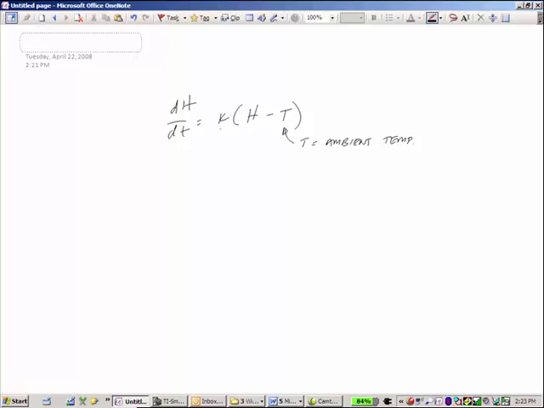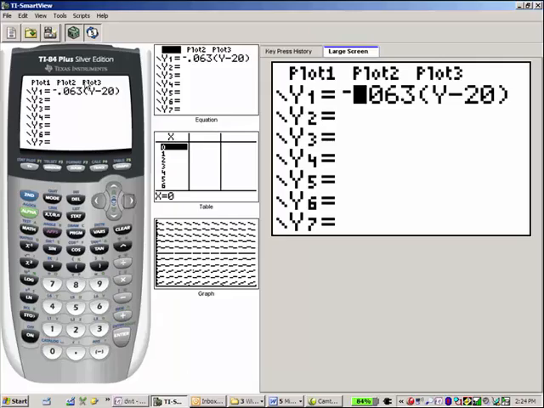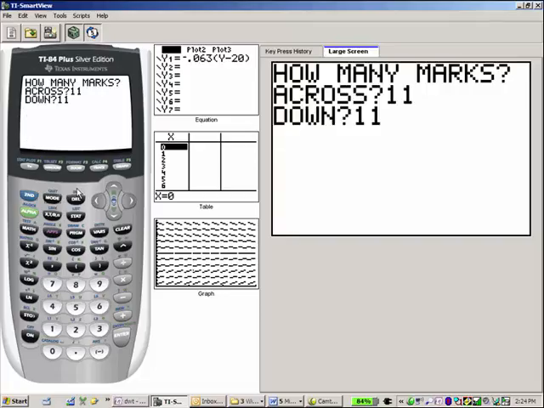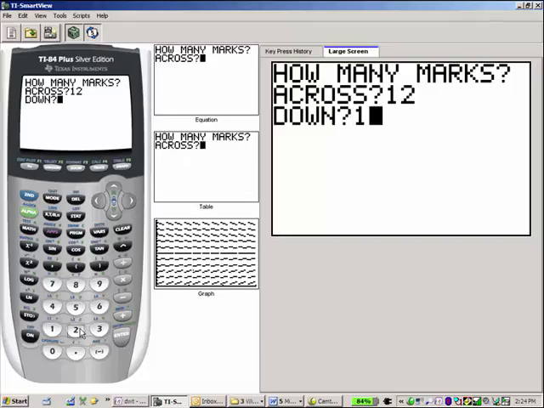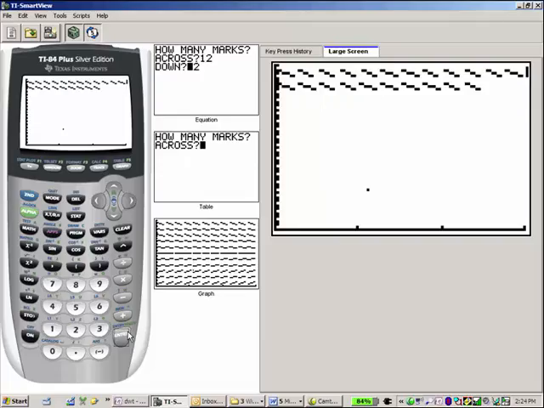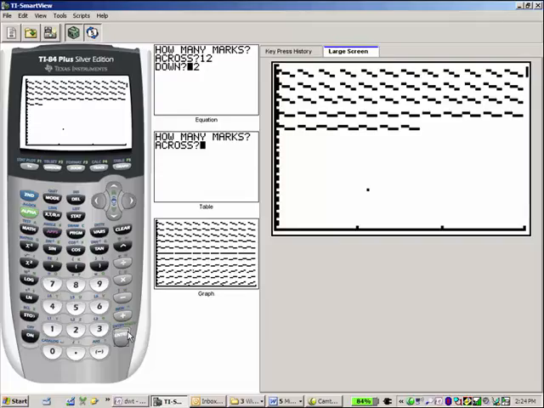there are specifically 2 types of differential equations that are sort of interesting to look at. And one of those, I'm going to use the slope field program. And if you look, this says y prime equals some k, which I made up, times y minus 20. This actually looks like Newton's law of cooling, right? And then if I go to quit and I go to program, and I run the program, and I don't know, I'll do like 12 by 12 and see how that looks. I get this slope field.